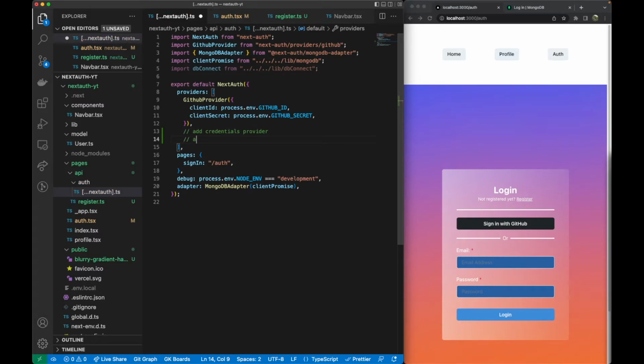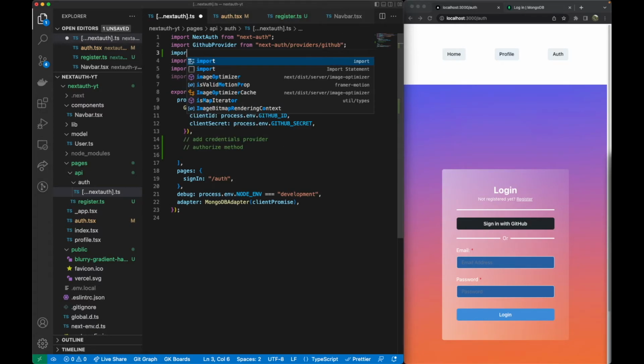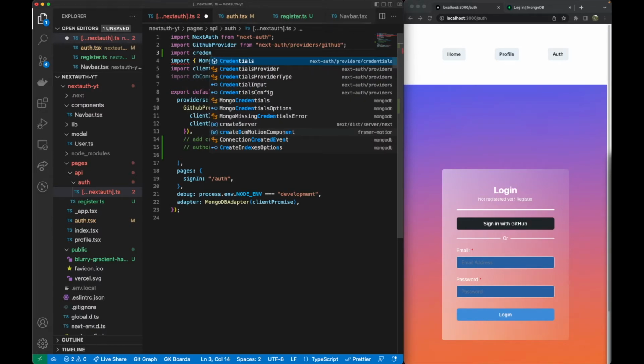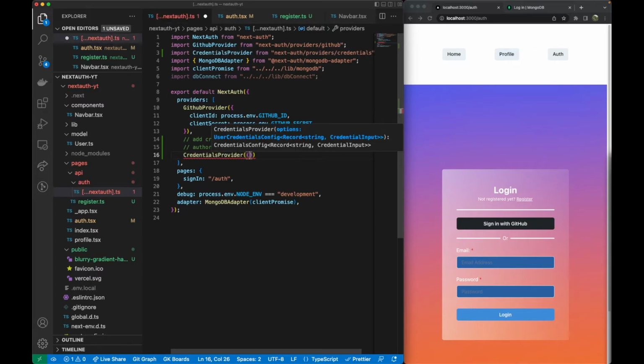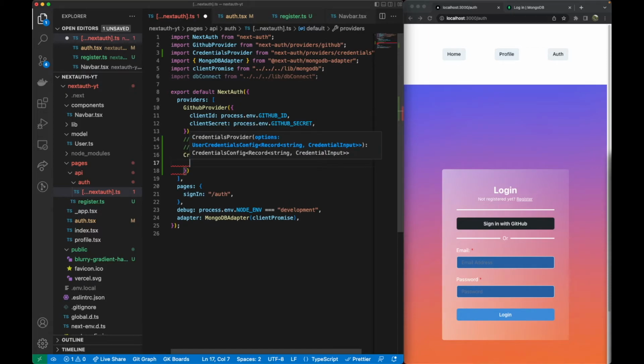Then we also have to complete the authorize method, which is the sign-in, if the sign-in is correct in the credentials. And that's it. This is the end of the video. So to do this, let's just import the credentials provider, and let's just use it exactly the same way. So credentials provider, this is a function, and so inside we want to give some fields.